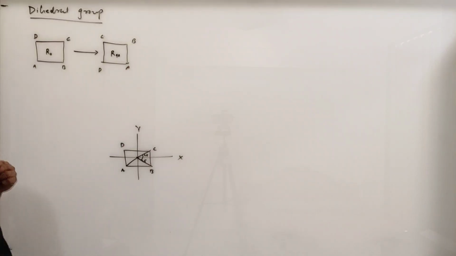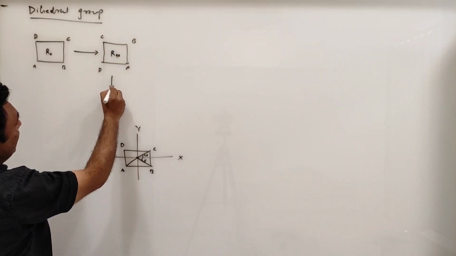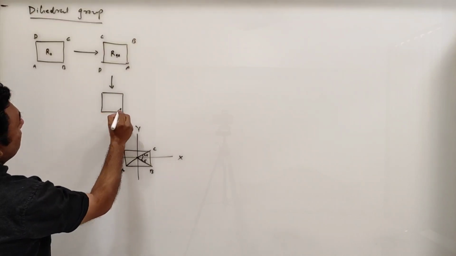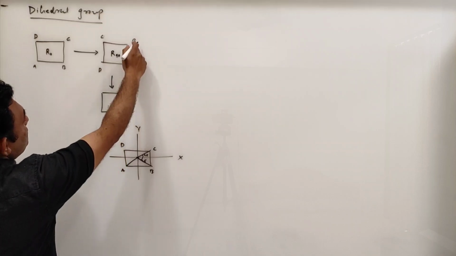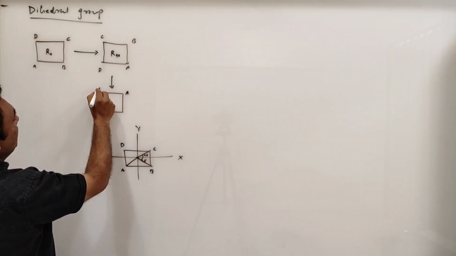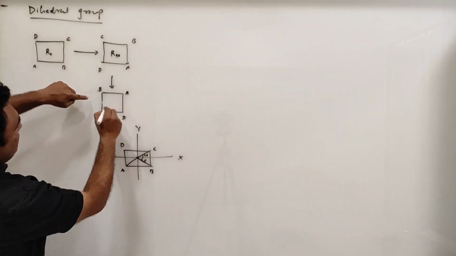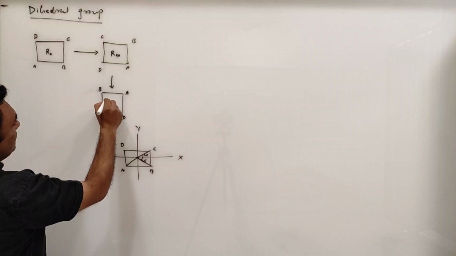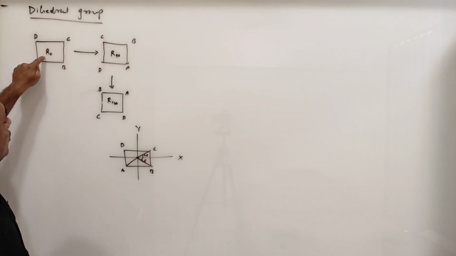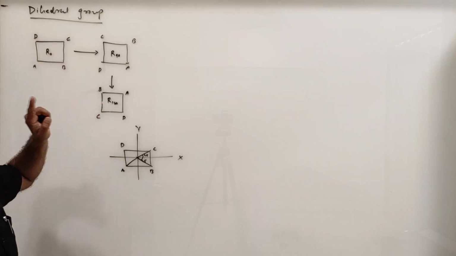Okay. Now again you rotate this by 90 degrees in the anti-clockwise direction, then I have this situation. A goes to the place of B, B goes to the place of C, so this will be B, this will be C, and this will be D. I will denote this position by R180. You can see 90 plus 90 is 180, so if you give 2 times a 90 degree rotation, that is a 180 degree rotation on R0, then you get R180.